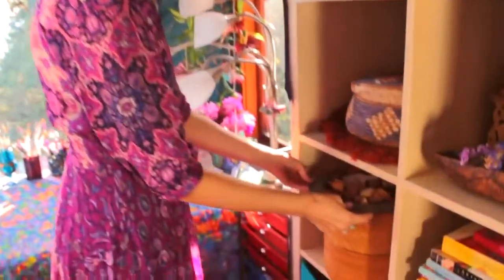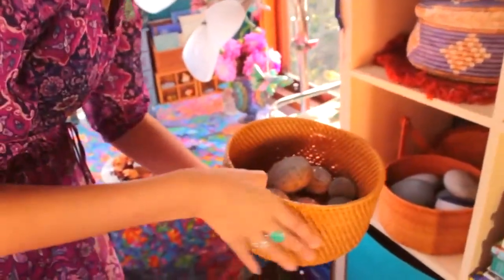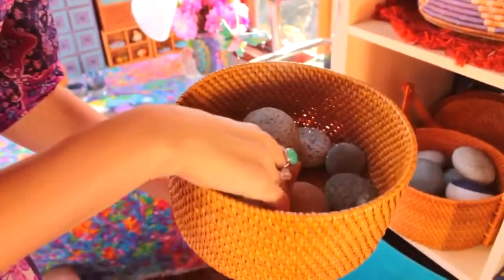What I would really like to do today is show you a little bit behind the scenes of the process of what actually goes into making a mandala stone. These stones are really special and sacred to me. They're not made by people in a different country or on a production line.